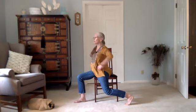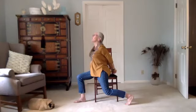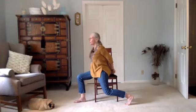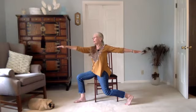And now we add the arms, if you like, out to the side, overhead. Or another option is to interlace your fingers behind your back and look up as you open your chest. Nice stretch for the shoulders and the upper body. Great. Return the hands to the hips and we'll move into warrior 2. So I'm going to extend my left hand. Right arm comes behind. Just like you did when you had the yoga tie, let your hands move in opposite direction to engage the muscles. Gaze is to the left. And breathe.